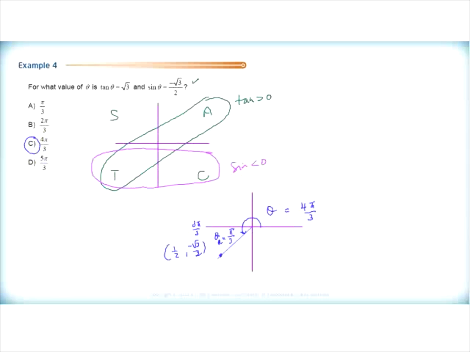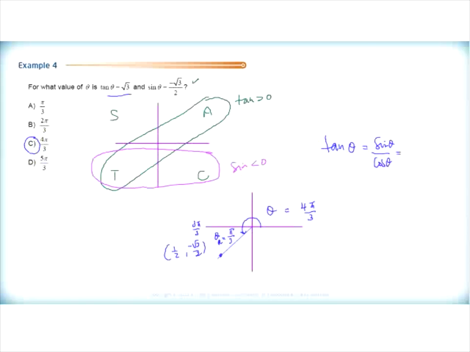And by the way, the tan of that angle, 4 pi over 3, is also going to be equal to root 3. I can check it, but I know that's what the answer is going to be, okay? Because the angle in that quadrant is 4 pi over 3. I can check the tan of the angle, just to be sure I have this right. I'm looking for the tan of the angle. Tan of the angle is the sine of the angle over the cosine of the angle.